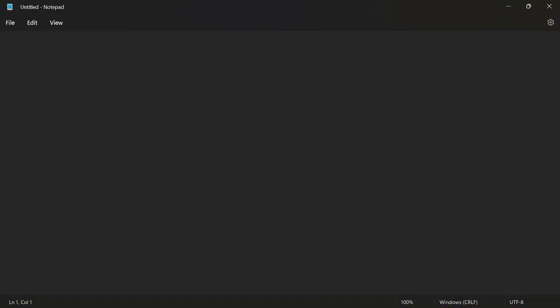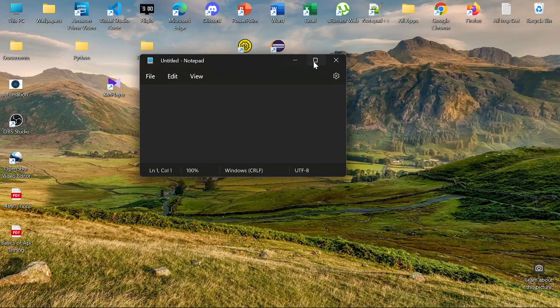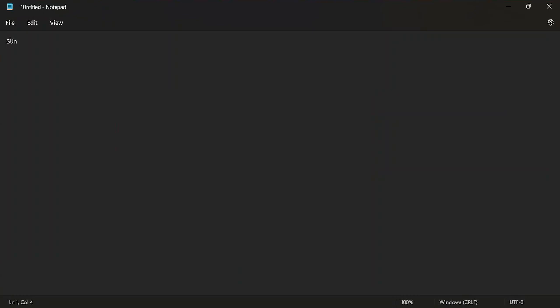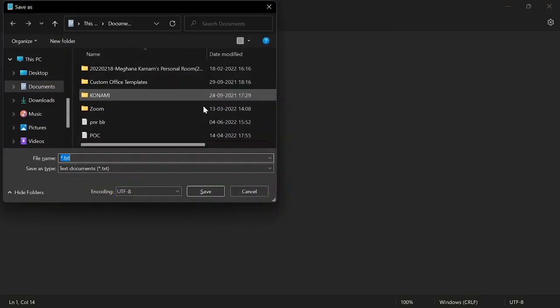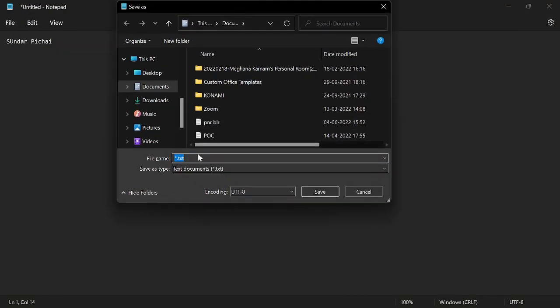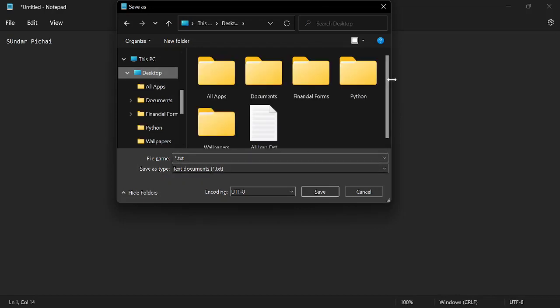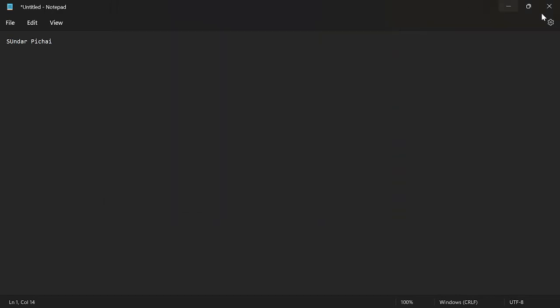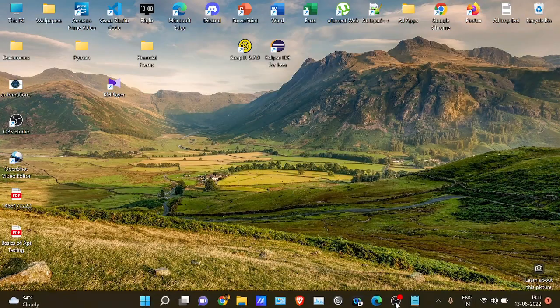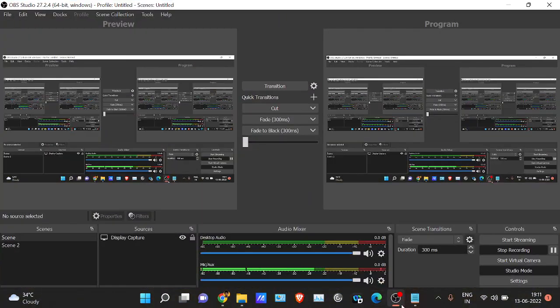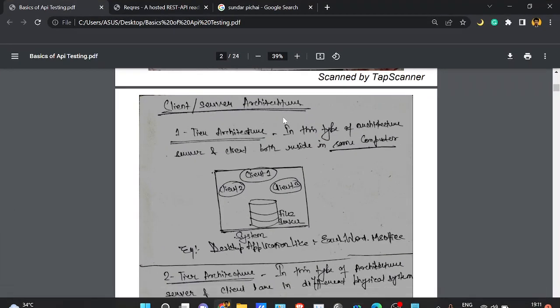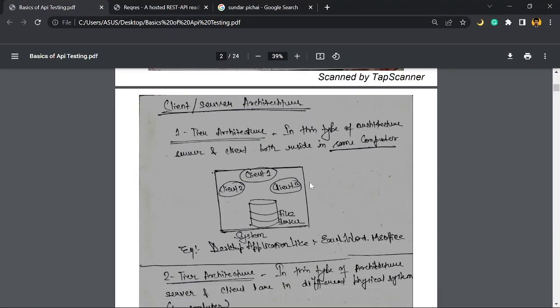If I am using the notepad, this has an API: if I write something like Sundar Pichai over here and save it, it will call another API and store it somewhere on the desktop. So this is what we are actually doing. The most clear-cut picture for a one-tier architecture is your desktop application.